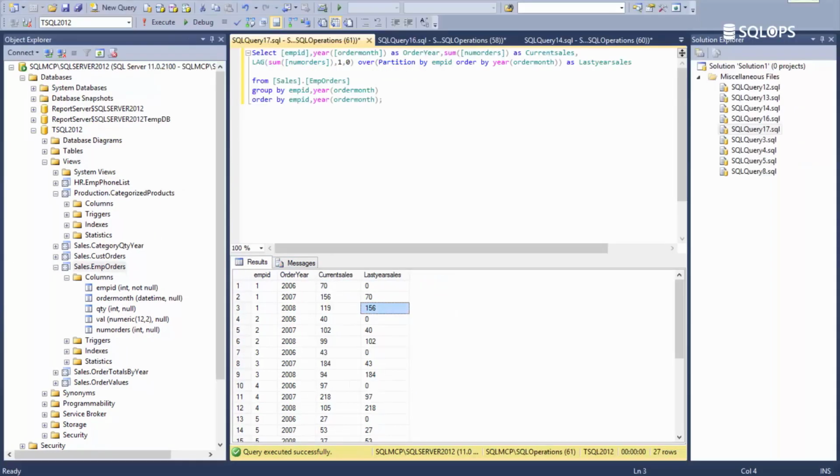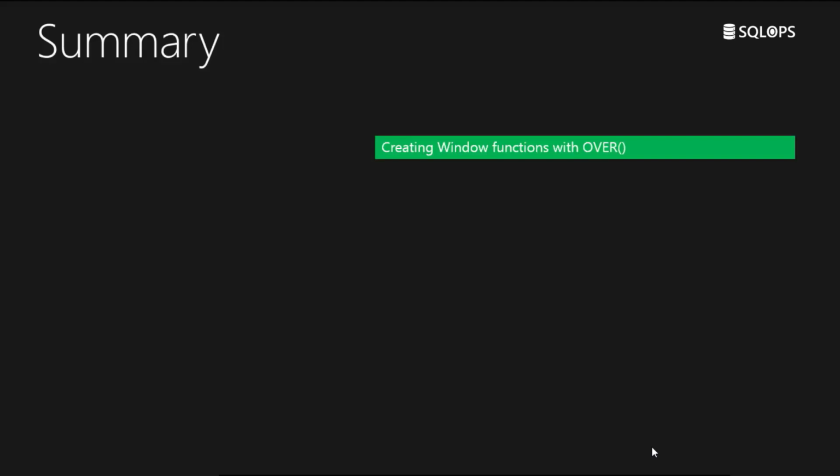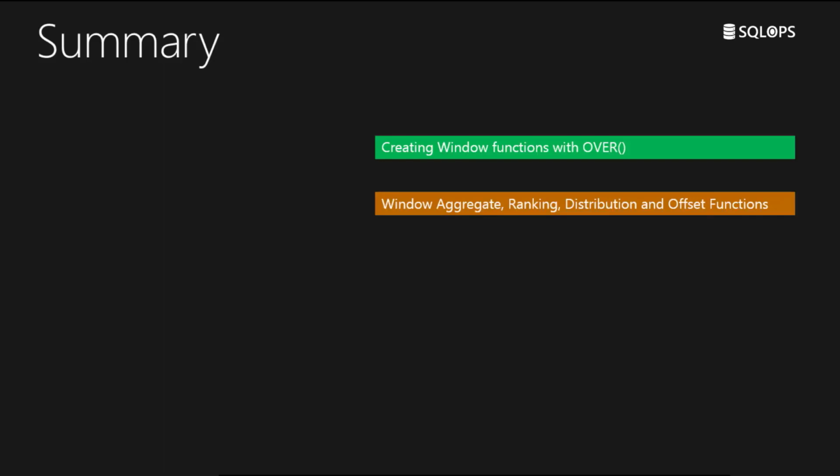Now that we have seen how to use the window offset functions, let's recap what we've learned so far in this module. We have learned the benefits of using window functions, and how to restrict the window functions to rows defined in an OVER clause, including partitions and frames. We've learned about the T-SQL components used to define windows and the relationships between them, how to write queries that use the OVER clause with partitioning, ordering, and framing to define windows, and how to write queries that use window functions like aggregate, ranking, distribution, and offset functions.